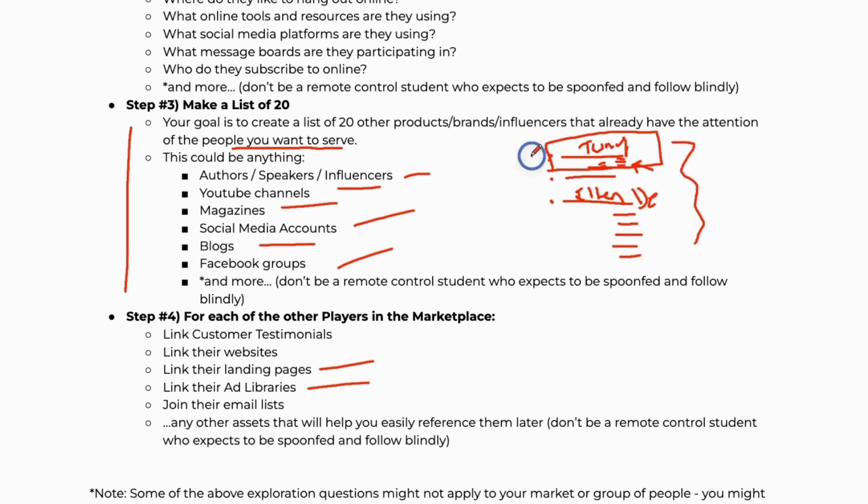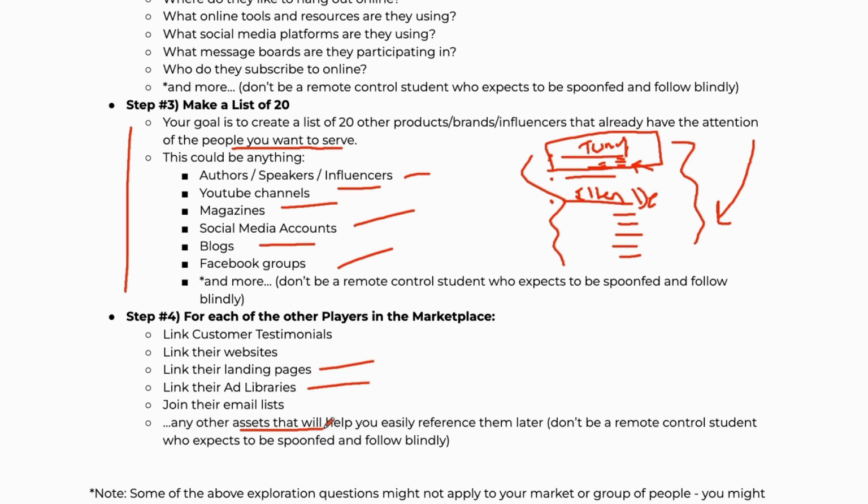Right now, I'm just organizing the landscape, because what's going to happen in the next step is we're going to go in and dissect and study the marketplace, and we're going to pull from where all of the people are. We're going to look at, hey, are our people out there? What are the people purchasing? What are they doing? We're going to validate and legitimize whether or not the people that we want to target are somebody that we actually want to target. And so what you want to do is compile as many of the assets as you can so you can easily reference them later.